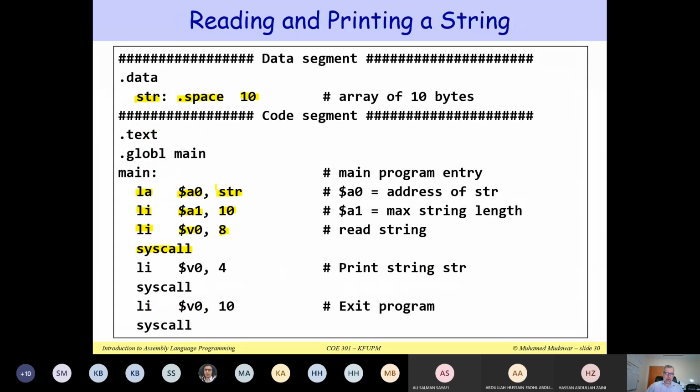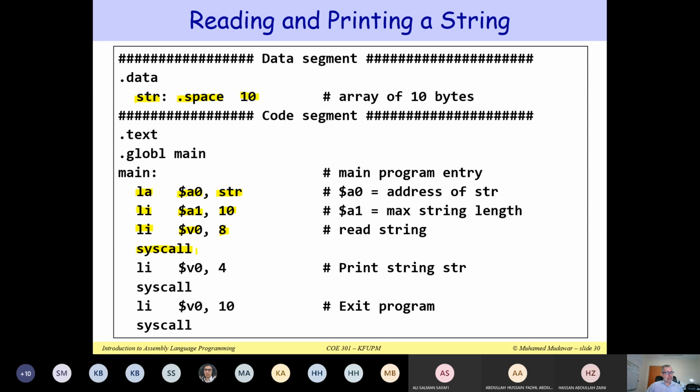So the address will be str. Notice that I use load address, so it's going to be loaded into A0. And A1 here is the maximum string length. The service number is 8, indicating that this is the function that we are going to execute as part of the operating system that will read the string.